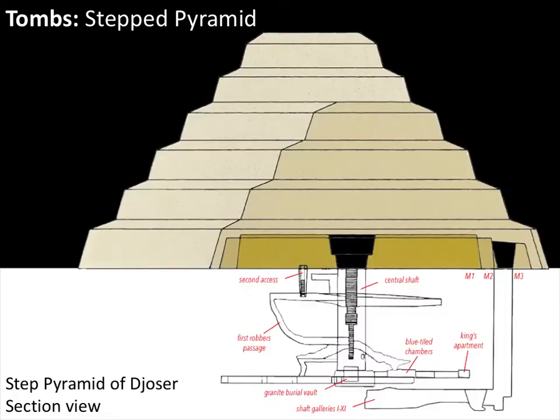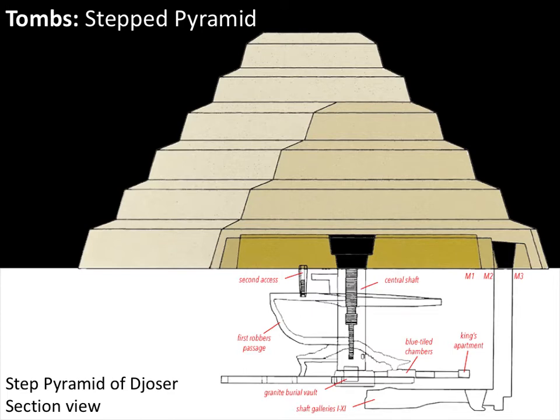But when we look at a cross-section view of that same pyramid, you see the underground chamber there. The very bottom is where we have the burial chamber and various little drawings of where robbers got in, first ones, second ones, third ones, various people burrowing down through it.